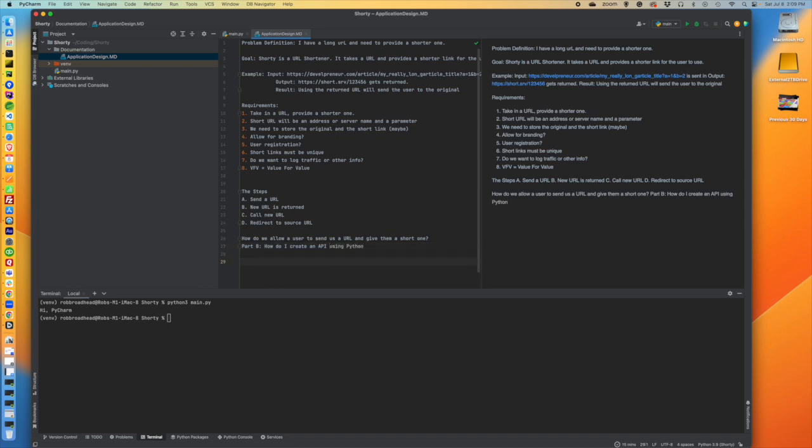And then we're going to use a thing called Flask. So this is going to be, how do I create an API using Flask? And we're going to have to do, how do I test an API call?